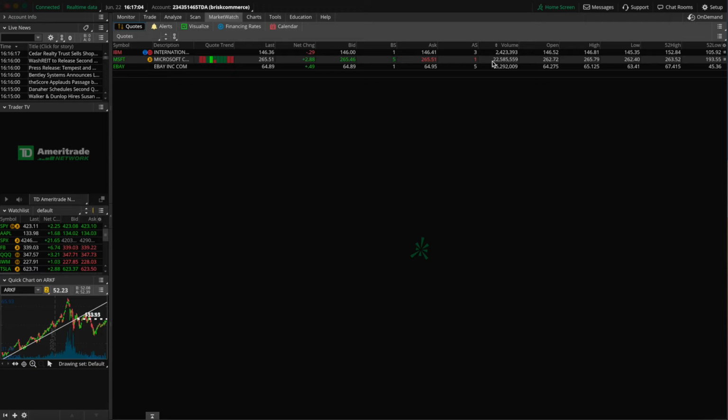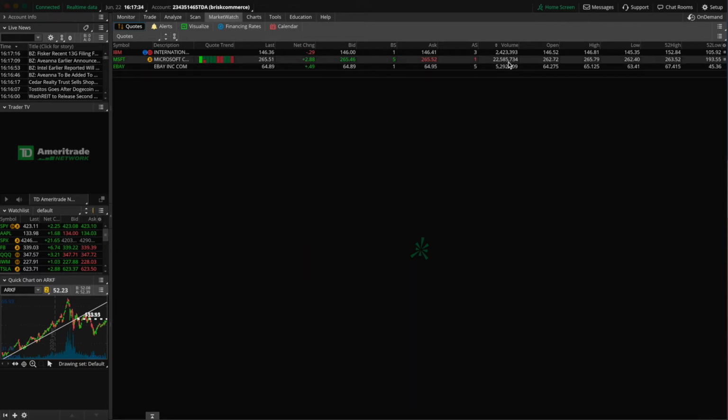Now, these are some very essential functions to know because then you can actually see what your equity is doing on a daily basis compared to other equities in the industry. For example, if you're looking at Microsoft versus eBay, they're two very large industries, potentially unrelated, but you can see that the bid is going for this price, the ask is going for this price, and these two concepts are things that I'll go over in a future video as well.